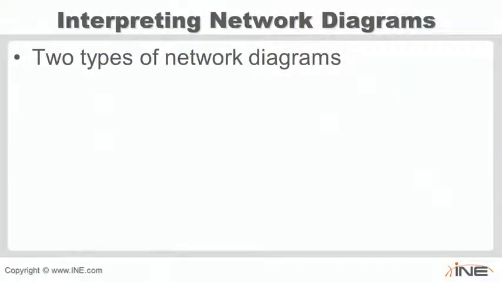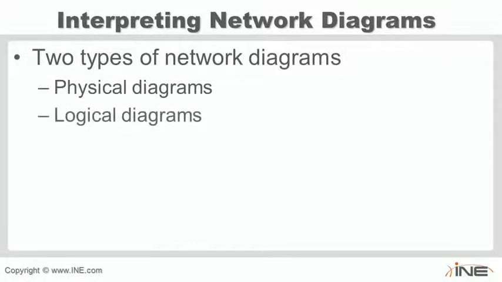So if I open up my web browser and I go to Google and I do a search, when my data actually goes through the devices, or what we call on a hop-by-hop basis, basically goes from one switch to a router to another router over and over and over, how can we visualize exactly what's going on behind the scenes? And the way we're going to do this generally is two different ways, with physical network diagrams and with logical diagrams. Now you'll typically see that when someone is documenting the network, you need to maintain these two separate sets, because the physical diagram is going to show you how the stuff is actually cabled together.